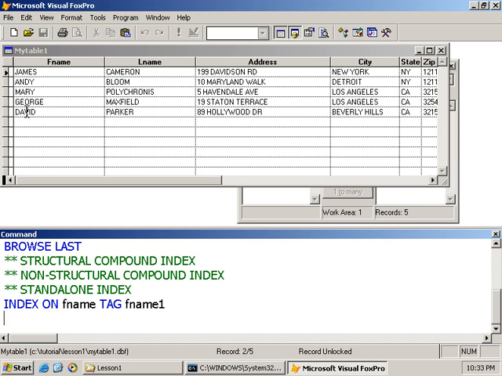In the index file, physically, Andy will be record number 1. Who will be the next guy? David would physically be record number 2. Again, this is just in the index file, not in the physical, not in the associated DBF file, only in the index file, which is a much smaller file.